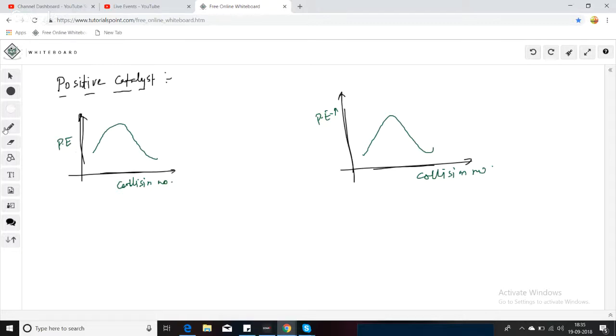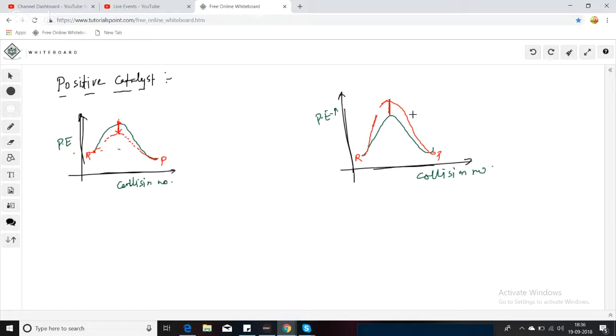So if I use positive catalyst in it, this is the reactant and this is the product we have. It won't affect the initial and final state, right? So R and P, reactant and product. But since positive catalyst we have, this will decrease the activation energy by some amount, and then the reaction proceeds. So this is the decrease in activation energy. Initially the activation energy is from here to here. Now since we have positive catalyst, activation energy decreases and product forms. If you have negative catalyst, then it increases the activation energy by some amount, and then the product forms. This is the change in activation energy here.